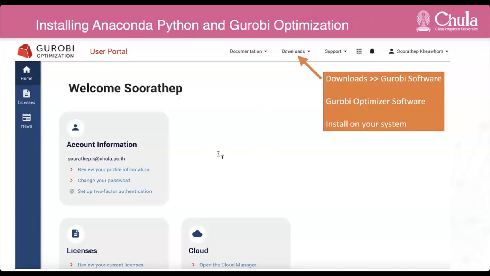No download option? Yeah, I will show you. Just one moment.